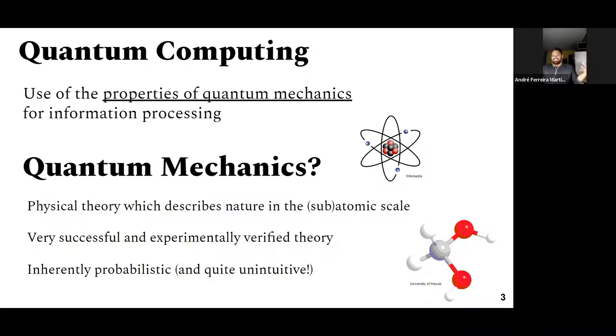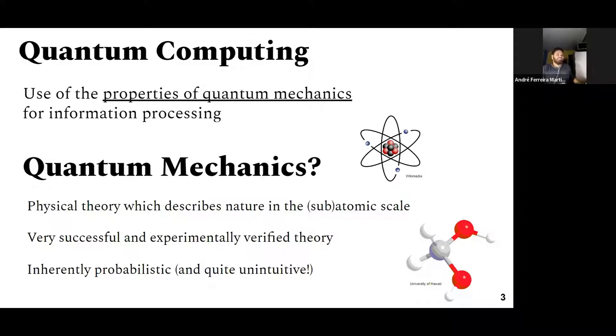And it's not something that we can do anything about. It's just how it is. It's how, as far as we know, nature really behaves, probabilistic like this. Nature really behaves as described by quantum mechanics. But anyway, that's the theory which we use. That's the kind of physical behavior that we explore when talking about quantum computing, as I will describe in the following.